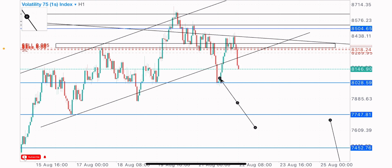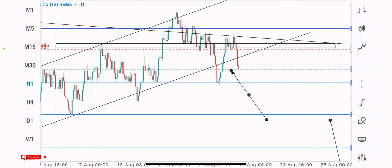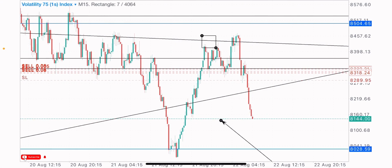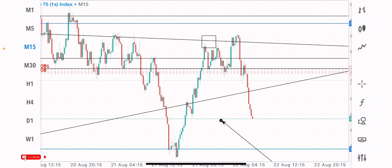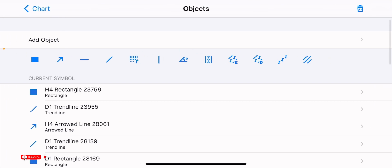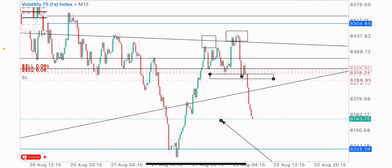So I had to get into it with a couple of confirmations on the lower time frame. So I went to the 15-minute time frame. I needed the reversal pattern formation at this point for me to get into the trade. The market gave a double top formation, which is a nice reversal pattern. We got the first high at this point, we got a second high. All I did was wait for the market to break the neckline of this reversal pattern, because on every reversal pattern there's always a neckline.